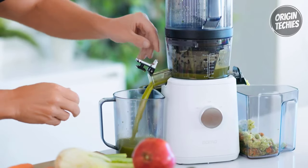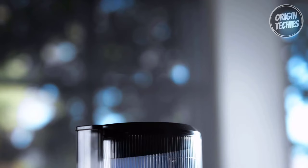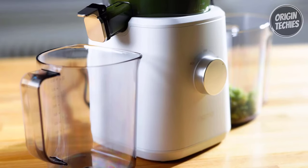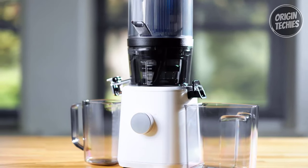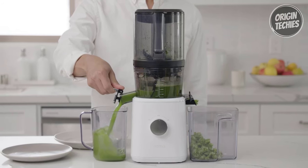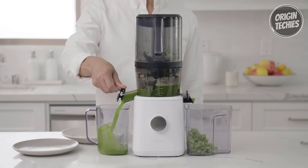The J2 isn't just for juicing — it comes with two strainers for making smoothies, soups, sauces, and plant-based milk. It's family-friendly with safety features, and you can choose from sleek white or black color options to complement your kitchen. With the Nama J2 Cold Press Juicer, you'll get more juice, more flavor, and a modern addition to your countertop.